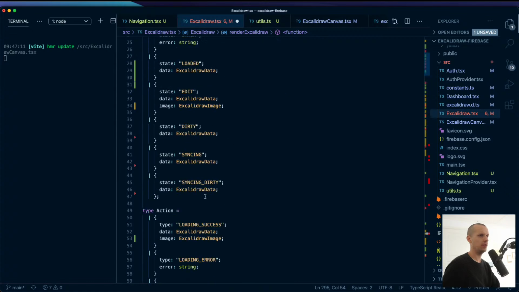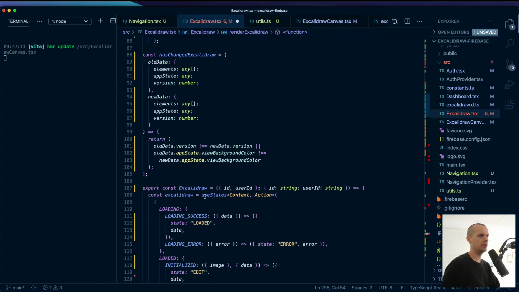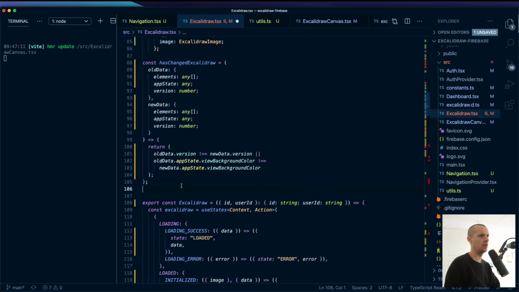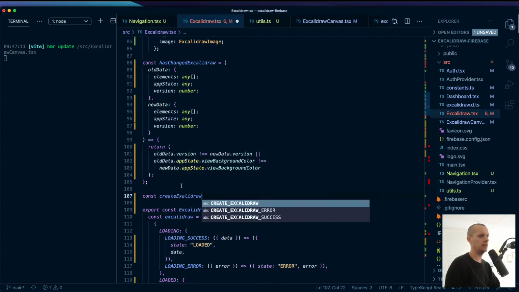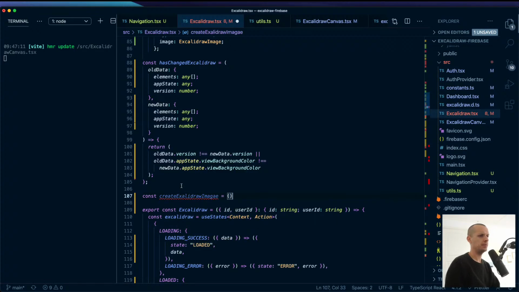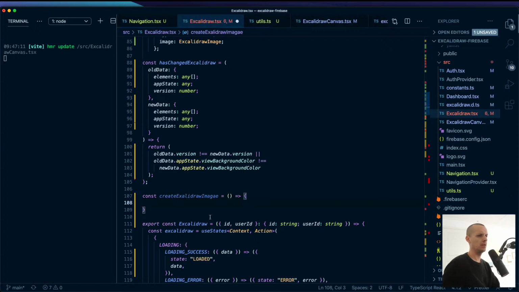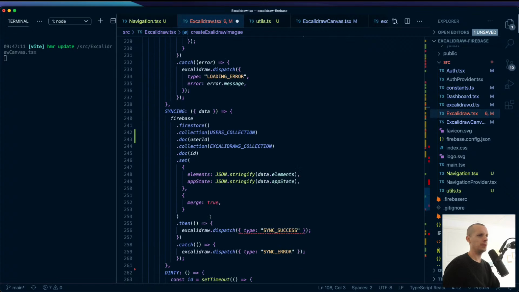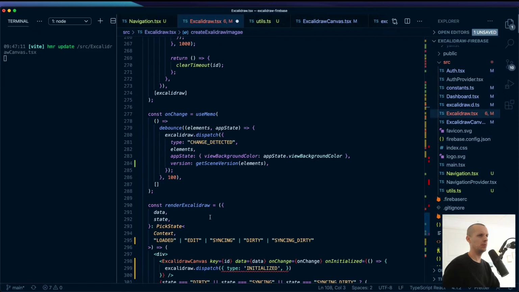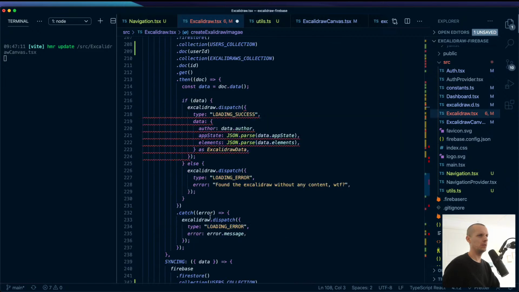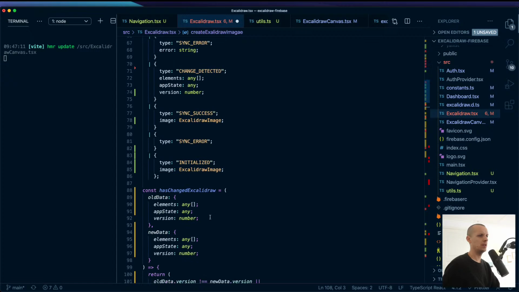Didn't I create that function? Create Excalidraw image. Where did all the blobs and the stuff go? Oh, that sucks.